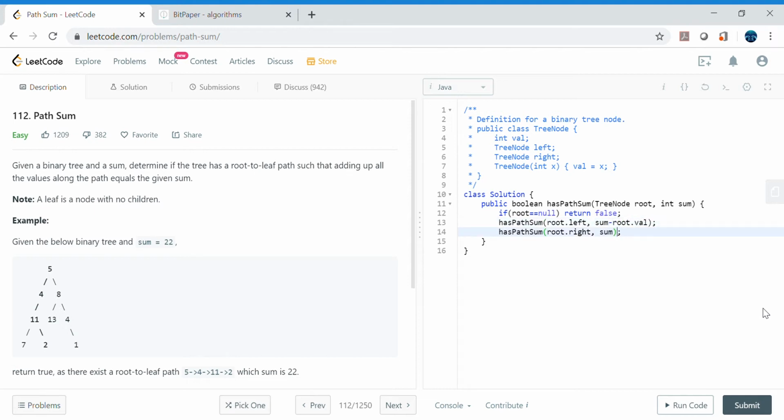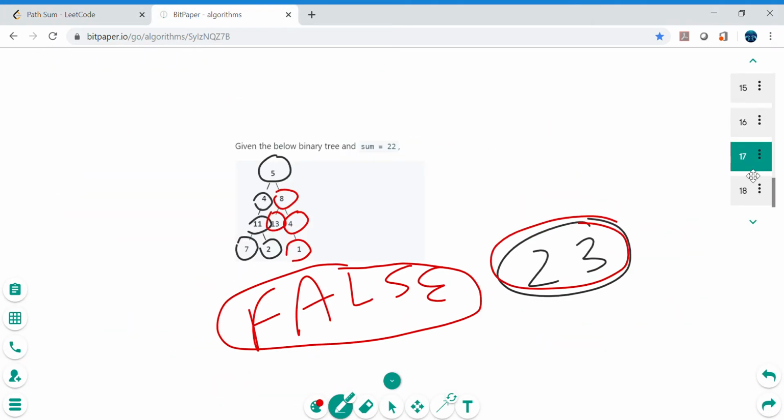I think it's not that complicated to think that way. Either we can sum, or we can just reduce each node value, and in the end we can check if it equals the sum. So here, if our sum equals 0, just be careful. Here, root.left, right? Let's go to it again and check here.